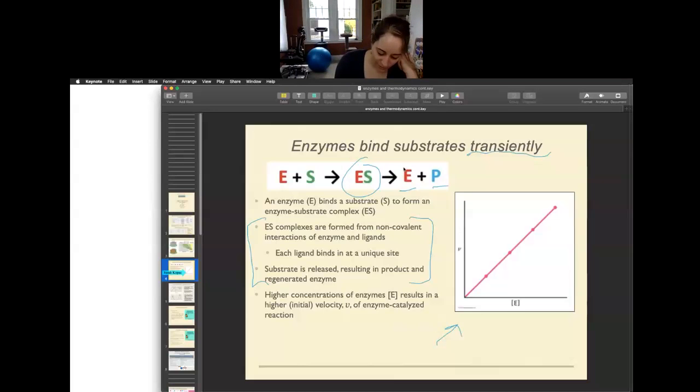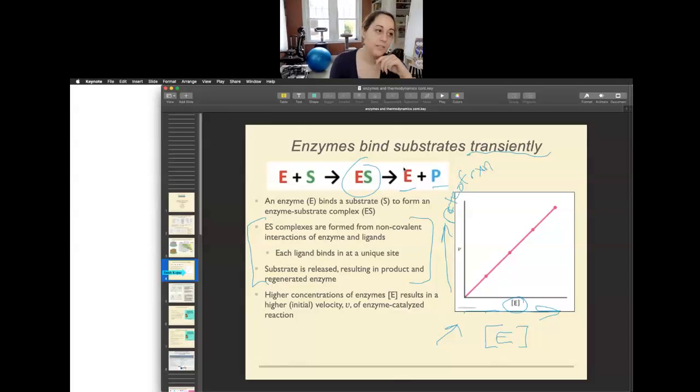So in this graph, we have the amount of enzyme along the x-axis. Some of you have probably taken chemistry or are taking it: when things are in brackets, that is the concentration of whatever enzyme or product or reactant you have in your mixture. And on the y-axis here, we have velocity or the rate of reaction.